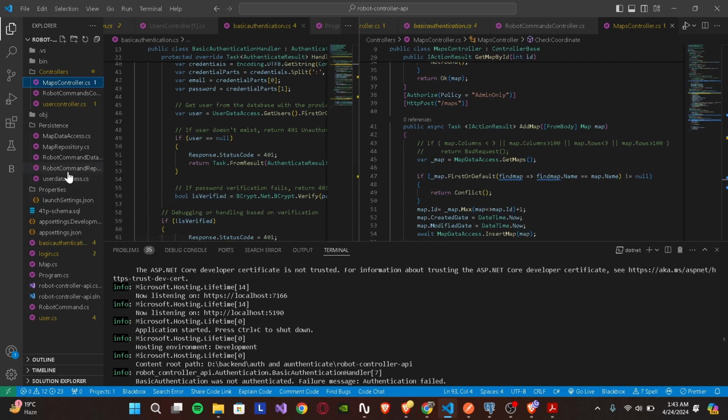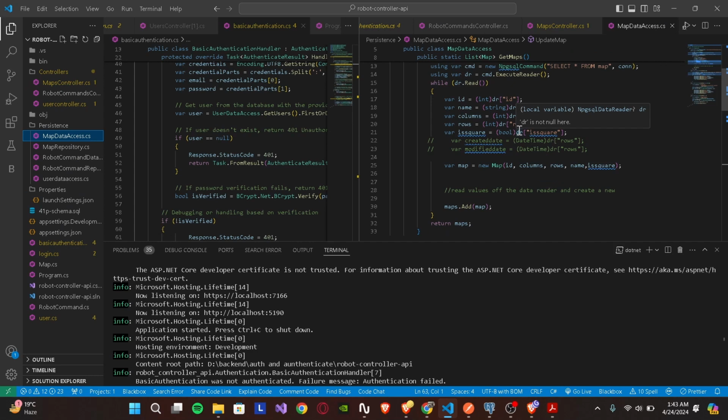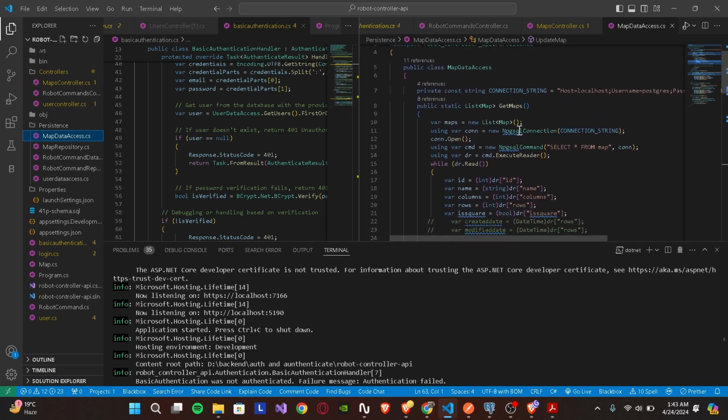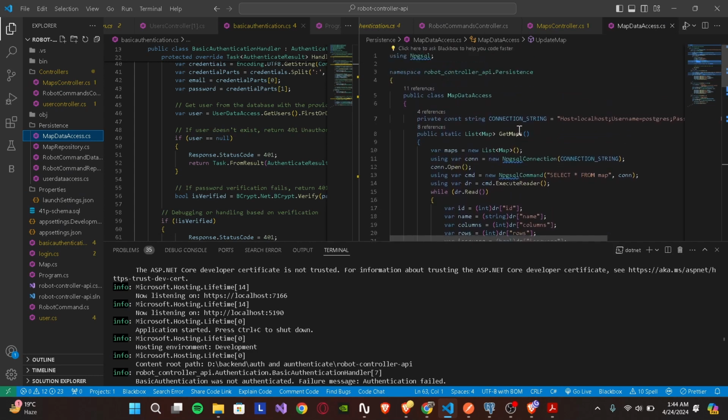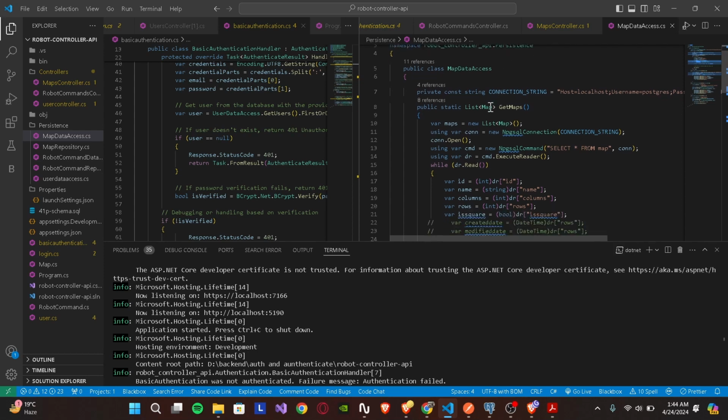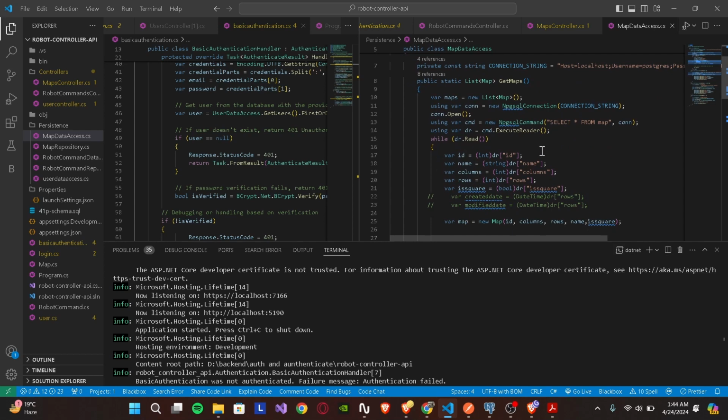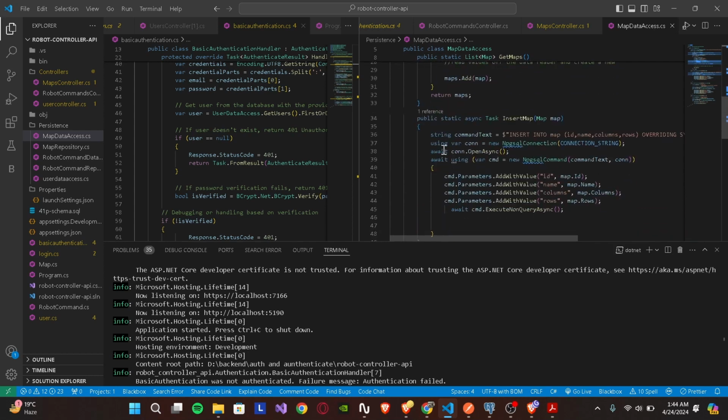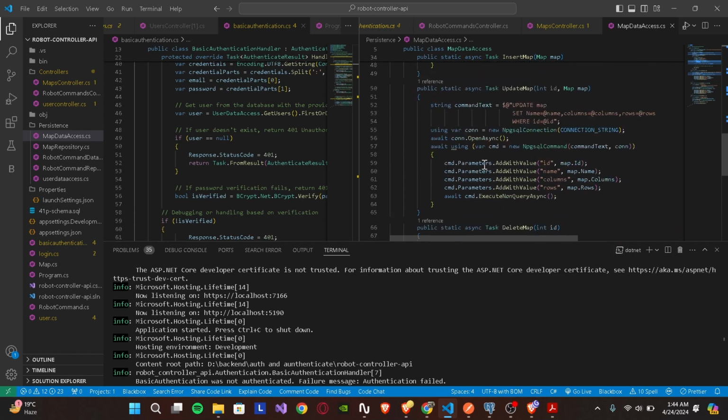Now if we move over to the new file, that is the map data access file. What does this do? In this we are using Npgsql. Again we are retrieving data from the Postgres database and its connections. All this is done by creating a map data access file for the database. Updating methods and all endpoints are given in the post, the same as with all these files: robot command and robot map data. Now let's move on to our Postman section.